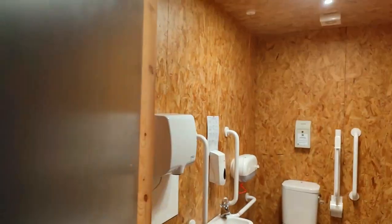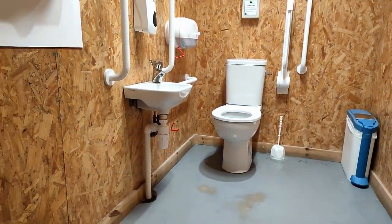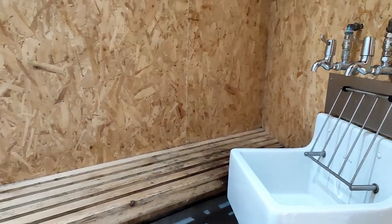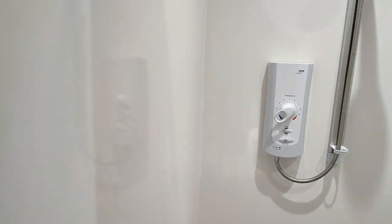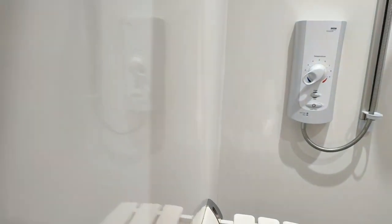There are excellent facilities there — accessible toilets which have rails and are a little bit bigger than usual, and there are also accessible showers. These showers are wheel-in and they have little flip-down shower seats, which of course won't suit everybody, but if you're out on the road doing a lot of travelling and you want to freshen up, that's the place to do it. There's only one accessible parking place but it is paved, which makes things a lot easier.